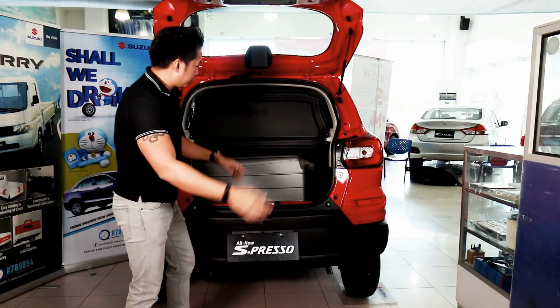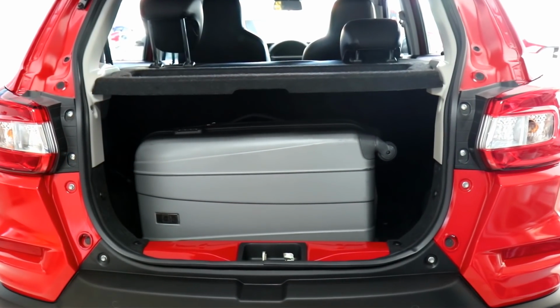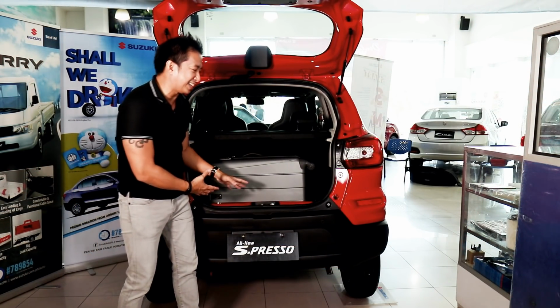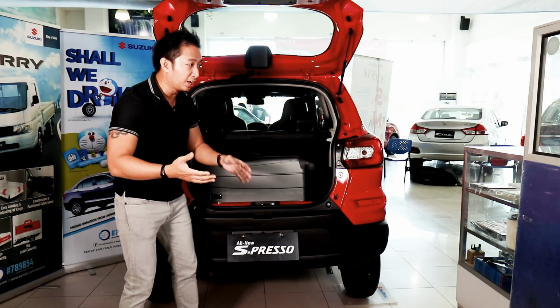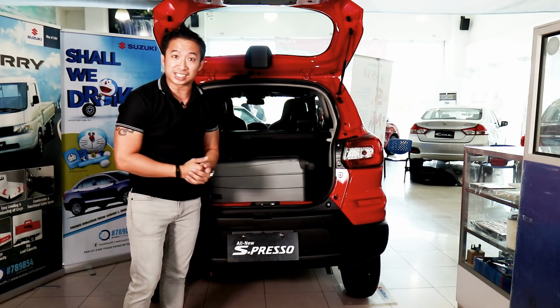There you go. As you can see, a medium-sized luggage with a maximum capacity of 23 kilos can easily fit inside the Suzuki Espresso. However, I noticed that the trunk lip opening is a little bit on the high side. So if that luggage is a little bit on the heavy side as well, you'll need to use a little bit more muscle to lift it up and put it inside your Espresso. At least it still fits inside the trunk.